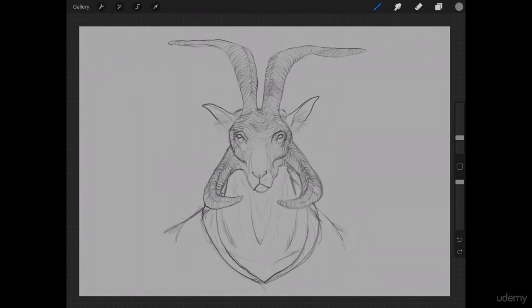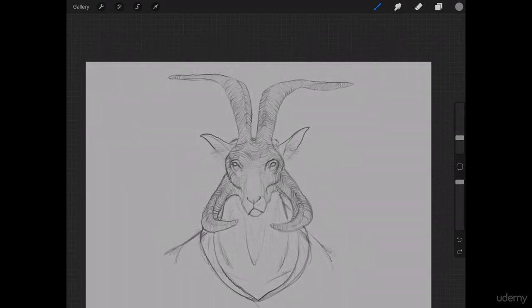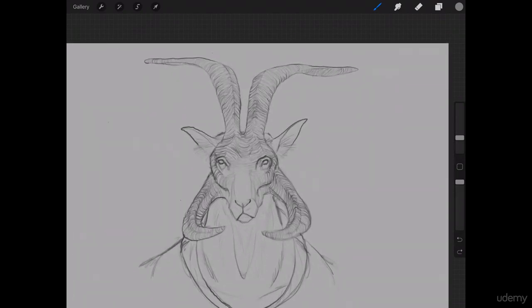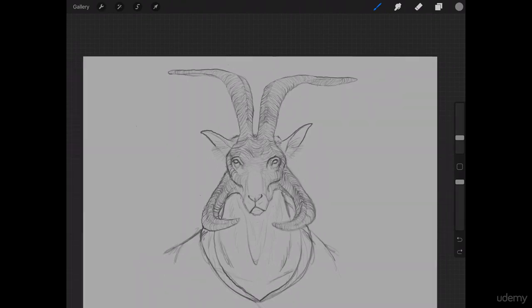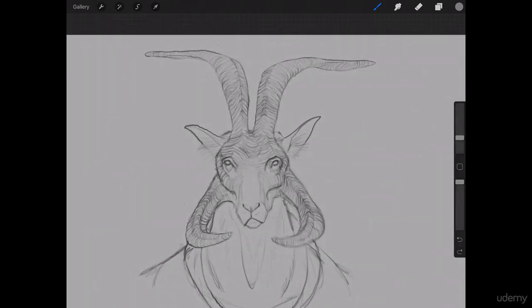Also, line weight can be used to help indicate shadow. So in this, there's no values, right? There's no highlights, there's no shadows or anything like that, but the heavier line weight we use, the more that it indicates there's a shadow. So for example, you could see up here on his left eye, that brow ridge has a lot heavier line weight than some of the other parts of the image, like say the top of his horns up here, right? Same with his other eye. That top brow ridge is pretty dark because I'm trying to indicate that his eye is set back in his head a little bit, right? Same with underneath his cheekbone. The line weight is a lot heavier because I want to signify that this is a drop off, right? Like an edge, okay?